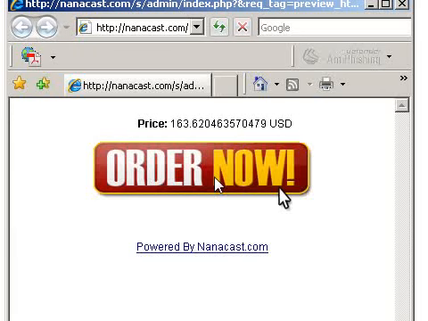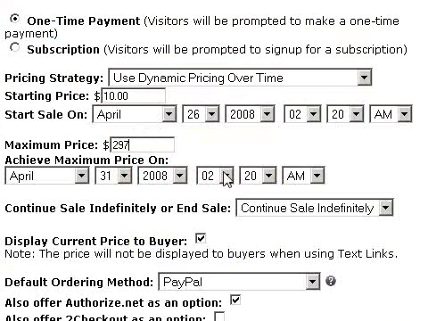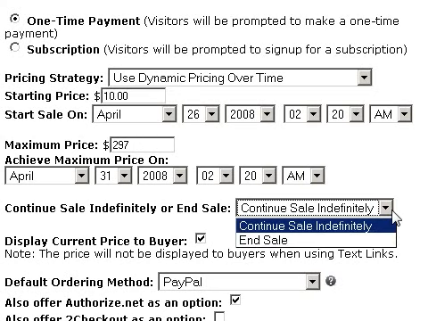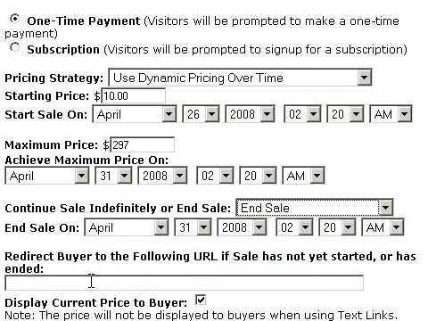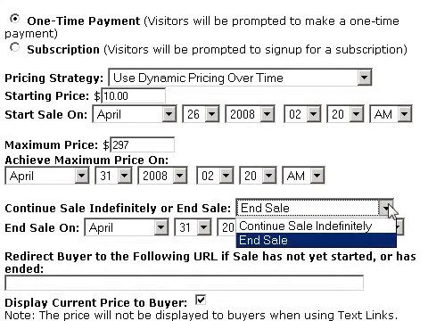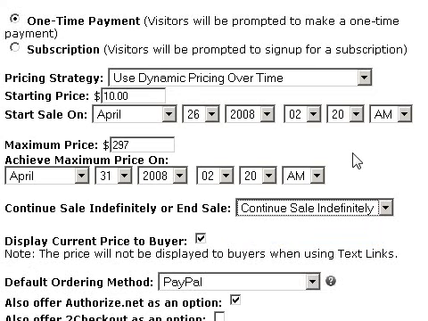When they click the Order Now button, it will lock it in. They can't cheat this one because it is based upon the server clock, and so they can't turn back the server clock, and so the price is always going to increase automatically. And then you have the choice to continue the sale indefinitely, which means that once it reaches the maximum price, it will continue to offer the product for sale at that maximum price, or you can, of course, end the sale at a certain date and then redirect them to any alternate URL that you want when they hit that order link. But this is, again, a very powerful system.